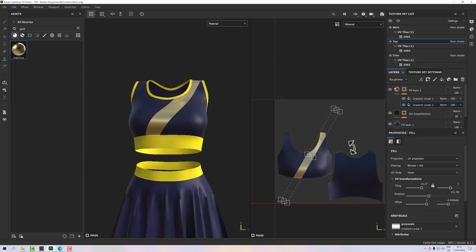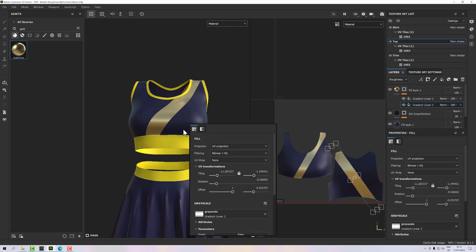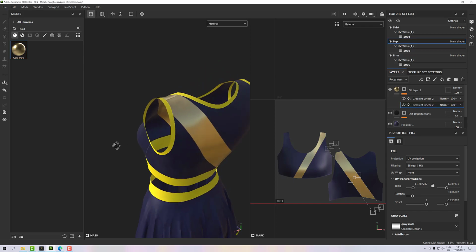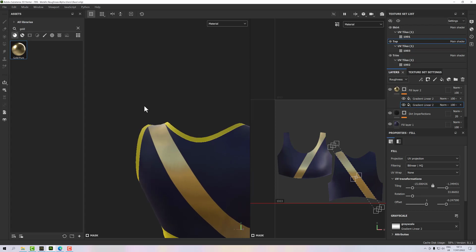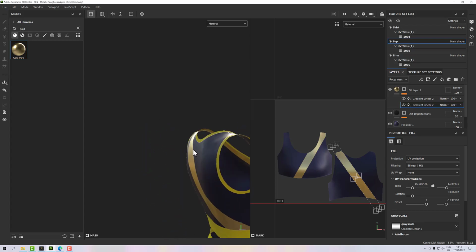So I'll select the other one, and now I can move it and re-rotate it so it fits on the back, and I want it to overlap that shoulder piece again, but I need to make it a little bit smaller so it doesn't overlap with my other island. So let's just have a look round. I think I accidentally made it a bit thicker while I was doing that, so I'll just thin that up a bit. Perhaps move that over. There we go. So now I have a stripe going around the other way.